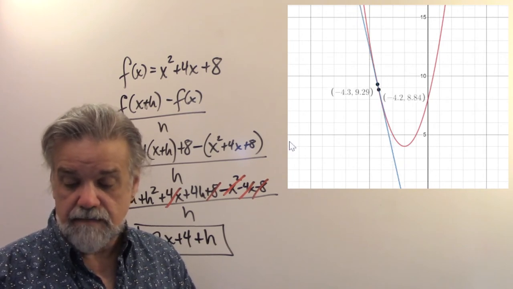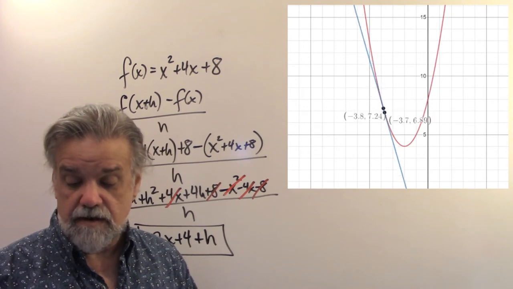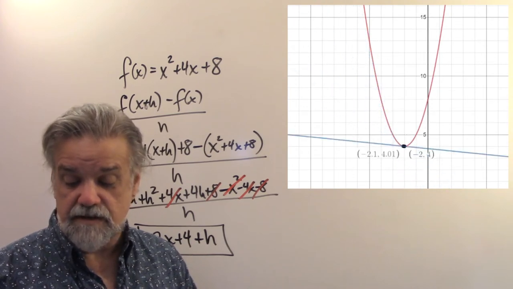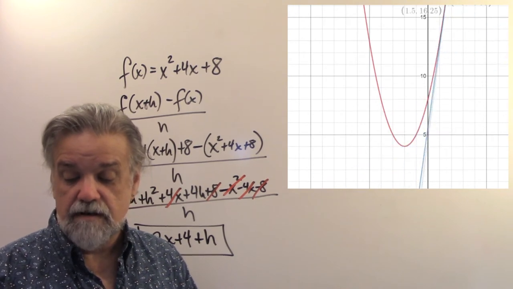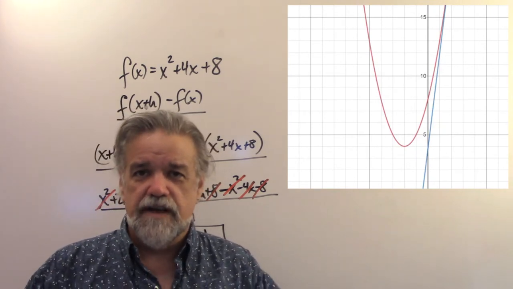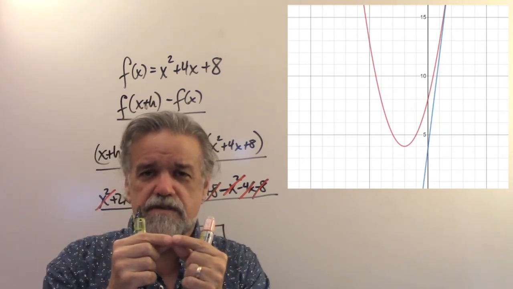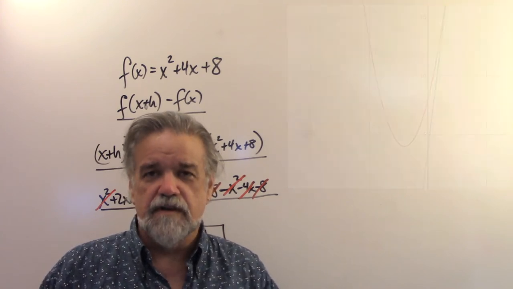As a matter of fact, we can make h much smaller. There we go. And now, it looks like it's practically a tangent to the curve. Spoiler alert. In calculus, you're going to have h go all the way down to zero so that you can find the slope of the tangent line of the curve.